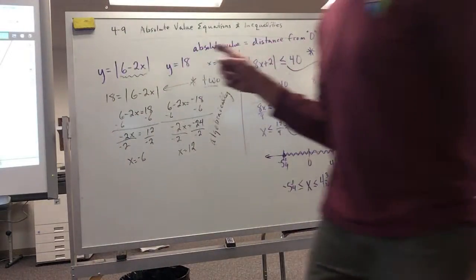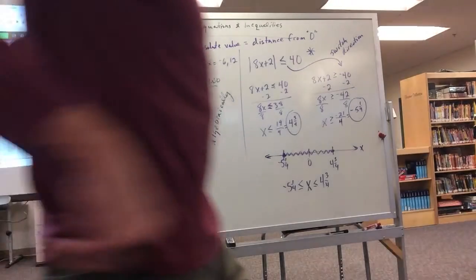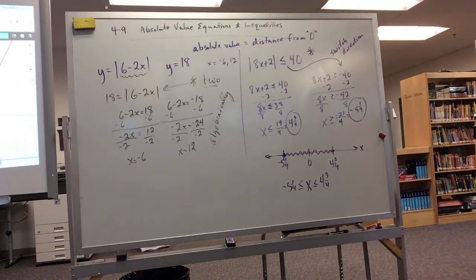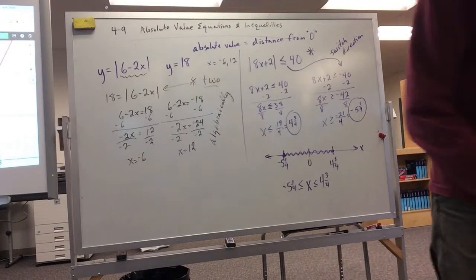You can do this on your graphing calculator too. You can do shaded graphs if you want to. You won't need to for the homework, but you're able to do it. And I'll just leave it at that. If you want to learn how to do it, just Google it. It's a couple of settings that you have to change. It's very simple. And then when you go to y equals, you get to change your equal sign to any inequality that you want, and it shades and everything. Later on in the year, I'll show you more of how to work with that.